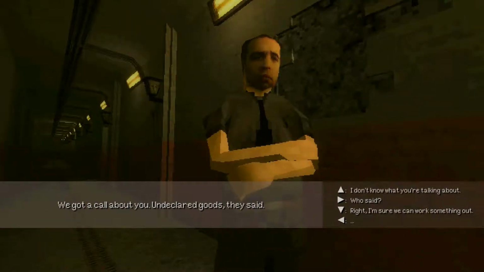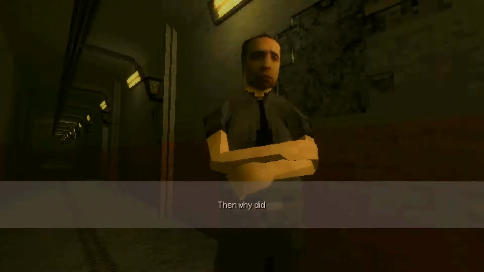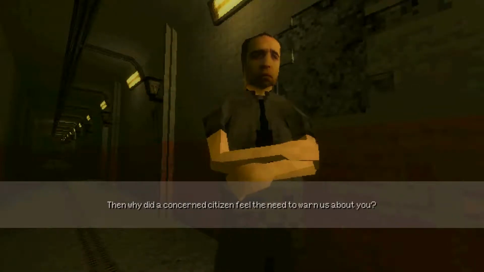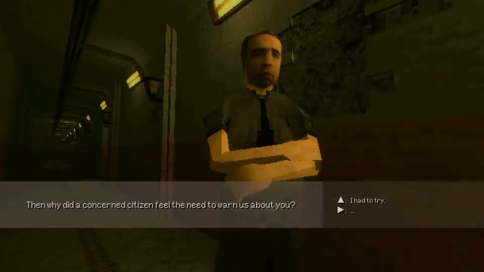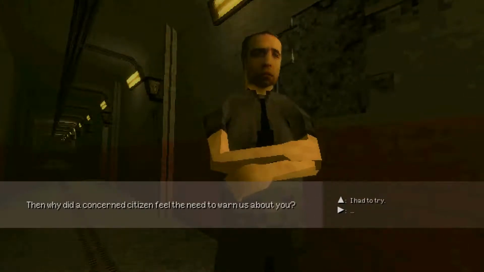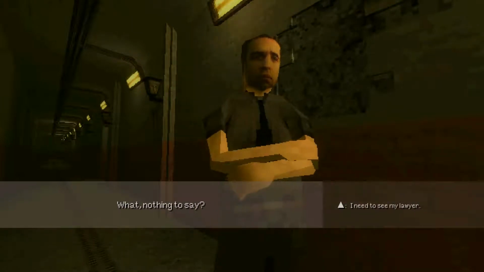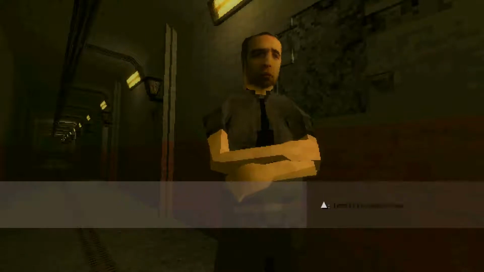We got a call about you. Undeclared goods, they said. Yeah, I don't know what you're talking about. Then why did a concerned citizen feel the need to warn us about you? I am still uncertain. Nothing to say. I need a lawyer, apparently.